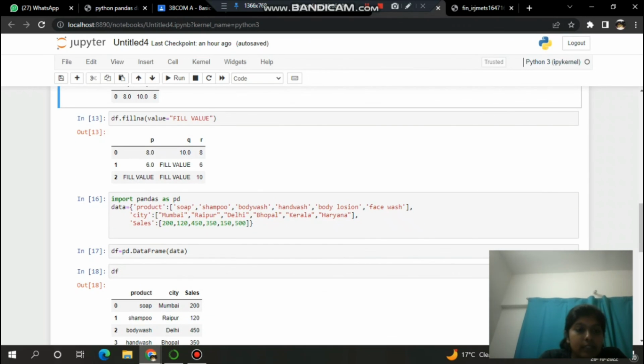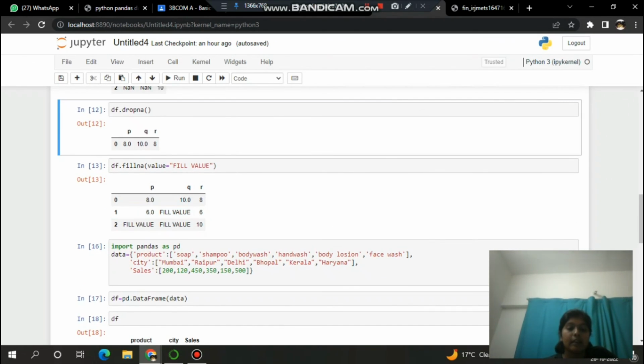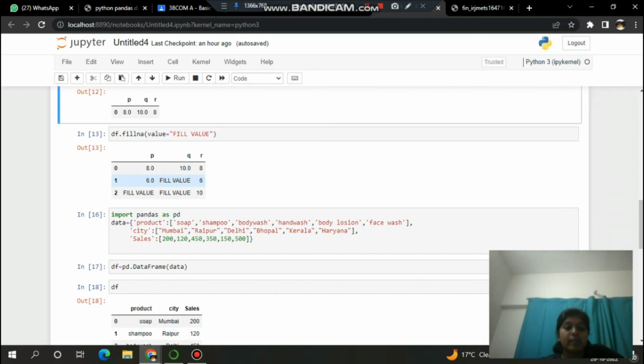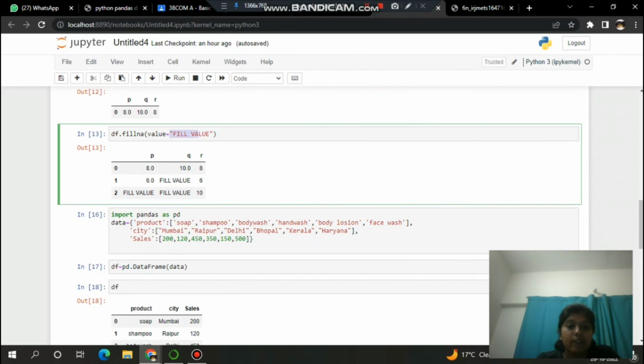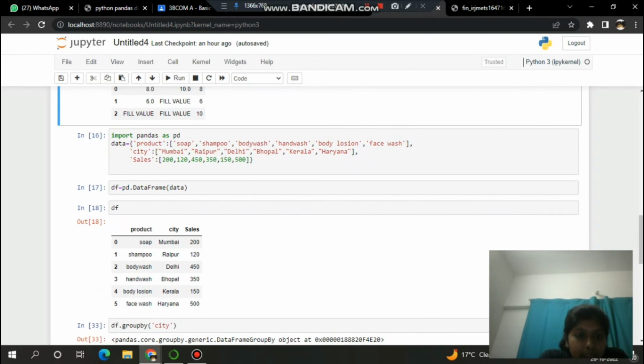And now you can see that when I have given df.fillna, in brackets value equal to fill value, where all there is NaN, it has been filled with fill value, as I've given here. If I gave something else here, then that would have appeared there.